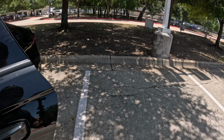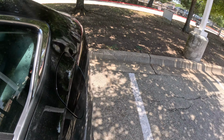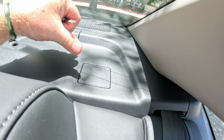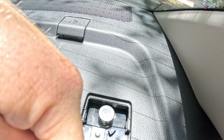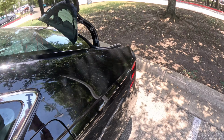Now, once I have this door open, then I can come to the complete back of the vehicle. So if I'm still trying to get into the trunk of the car, if you come back here, there is a little tab that you can see that lives right here that I can pop open. Once I pop this open, you'll see that there's a spot to plug this key in. So I'm gonna take my key and put it inside of this slot. From there, I should be able to turn it. Let me put the key in the right way and see if I can do all this with one hand. We get the key in, we go ahead and pop it, and then voila, what have I done? I've got into the trunk.